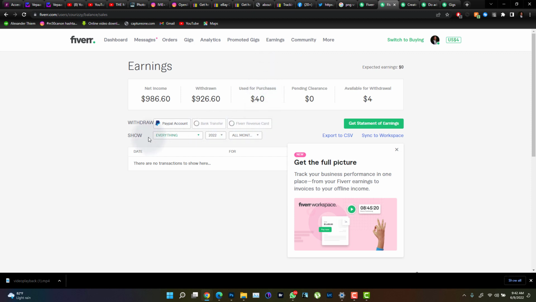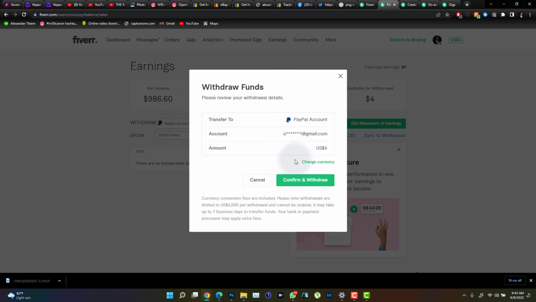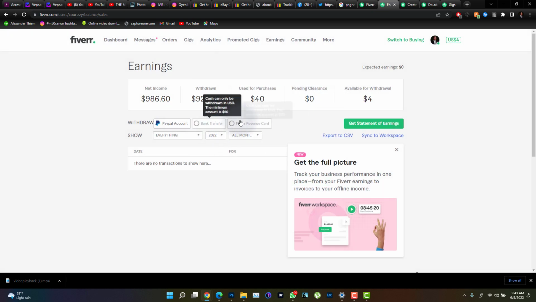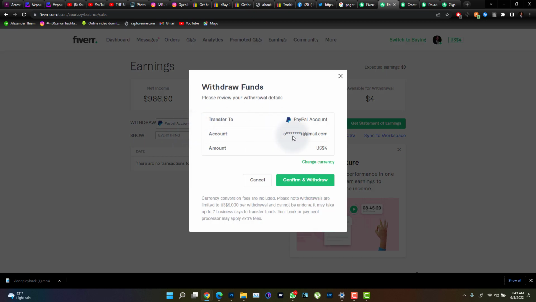So once they release the money to you, you can withdraw from any of these accounts. So now some of you may have Payoneer or PayPal accounts before. So all right, if you have that, you can just link it. But if you don't, it is good you just click on them. So now I'm not going to try to withdraw, or let me just click. So now I think I've deactivated my Payoneer. My Payoneer is not working right now, but my PayPal is working. I don't want to withdraw this money.